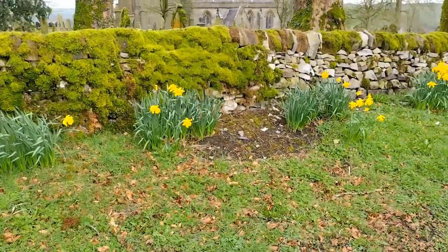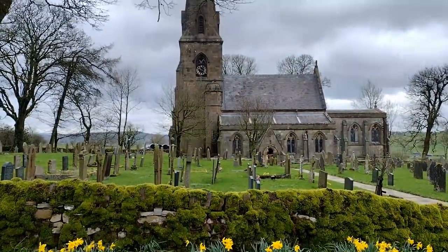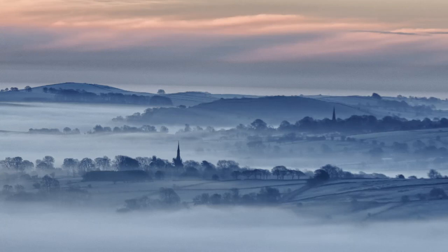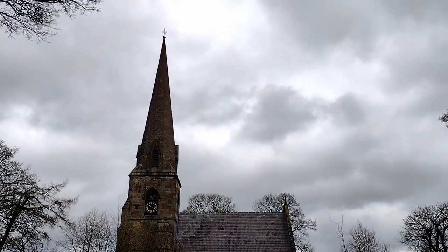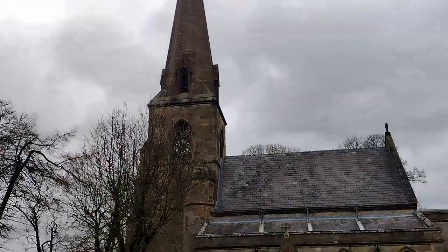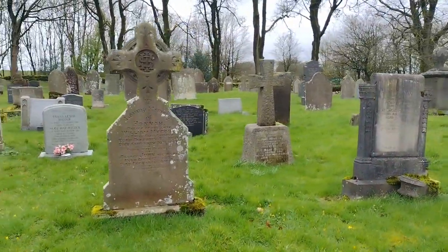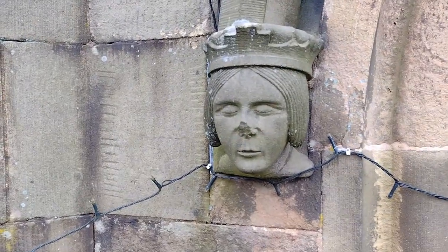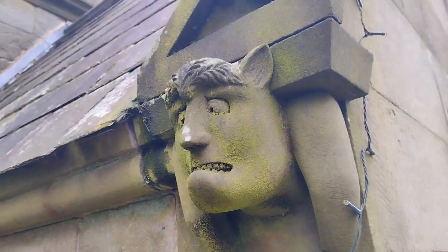The church is beautiful and it's one of the outstanding features of the village and of the area. In this shot taken up on the moors, you can see both Butterton and Grindon churches — Grindon in the background — and they stand out beautifully. It's amazing to see such a massive building in such a little village; there must have been some money about at some point. There are a lot of familiar family names in the graveyard as well. I went to school with people with very similar surnames, so they don't travel far in this area.